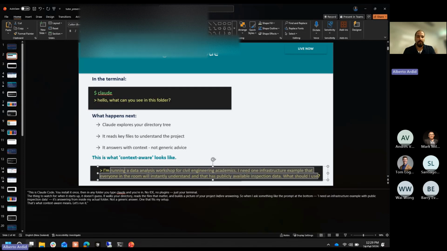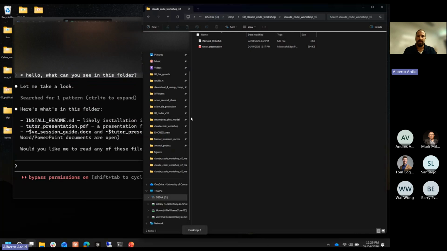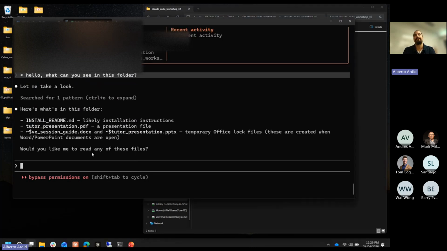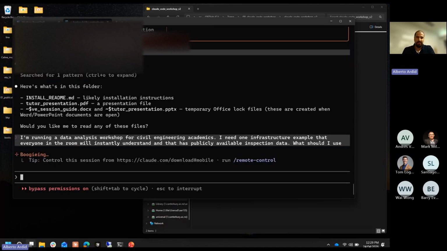For example, and this is related to this particular seminar, I was thinking about what should be the topic of this seminar, given that we have some friends here from the Earth and Environment. So thanks for coming, guys. I thought, okay, what is an area that every civil engineer can understand quite easily? And I asked it to Claude at some point.